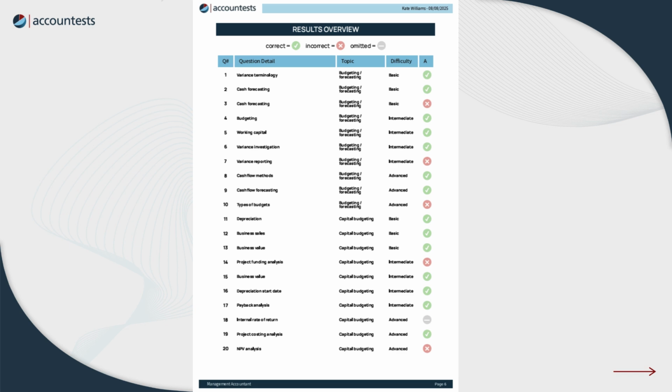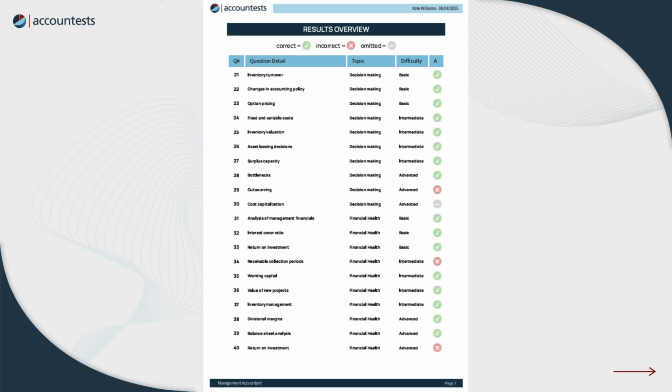If you see a lot of omitted questions, that normally means the candidate's run out of time. And what that in turn means is the material was probably too hard for them. They were struggling. So typically you'll see a candidate that runs out of time, they also do relatively poorly on the test. For a candidate who's confident in the material, 40 minutes is long enough to comfortably answer all the questions.